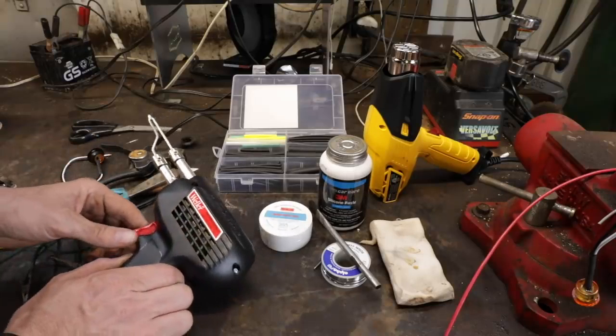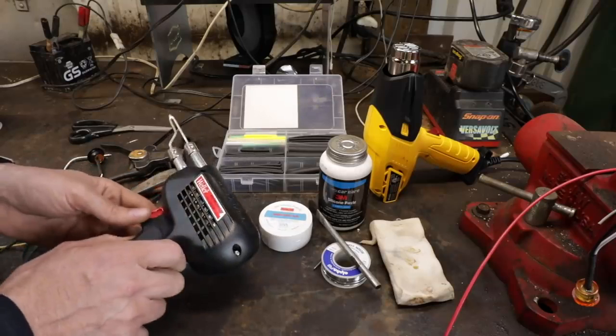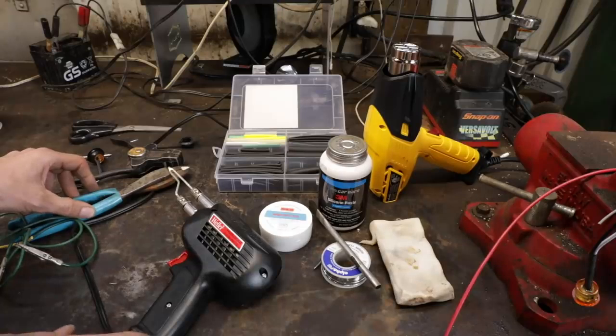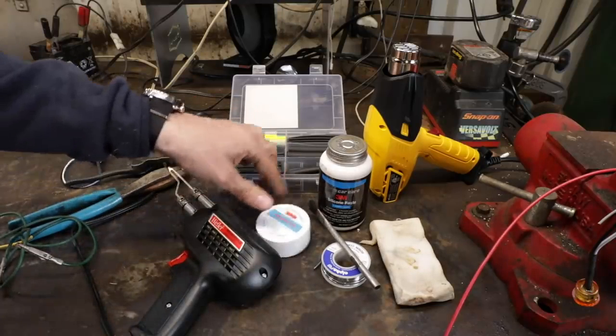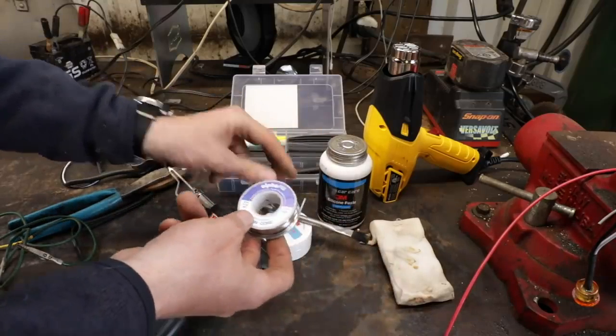So yeah, just get yourself a soldering gun. You don't have to get anything fancy. Just these Wellers are good. They're probably in the, I don't know, $40 range, not very much. You want some rosin paste flux. You want a little brush and some rosin core solder.